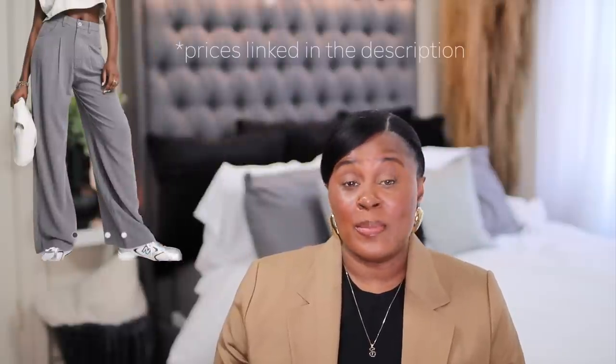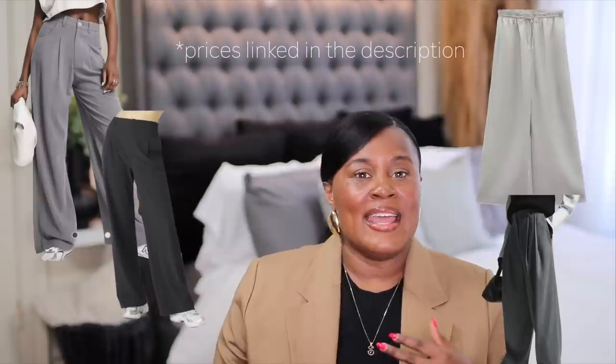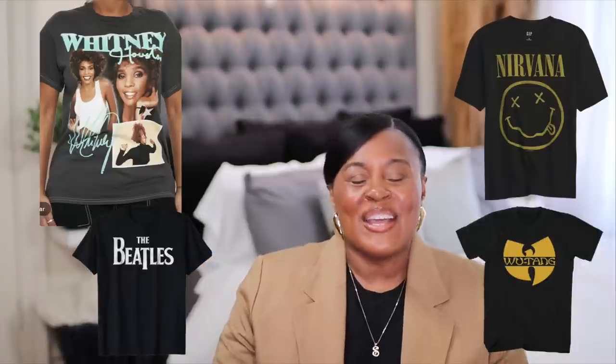To recreate this look it's extremely easy. She is stepping on her pants which I do not recommend, so I don't know what shoes she has on — you can make that call for yourself. A great pair of pants are everywhere right now — you can get a pair from ASOS, Zara, Kos, or if you want something laid back and comfortable, from Alo Yoga. She also has on yellow sunglasses — these from Urban Outfitters, though the lens is brown, still give you a tinted look and would work with this outfit. And then she just has on a band tee. Depending on when you were born or what music you like — Whitney Houston, Nirvana, Wu-Tang, The Beatles — get that t-shirt and put it on with this outfit.